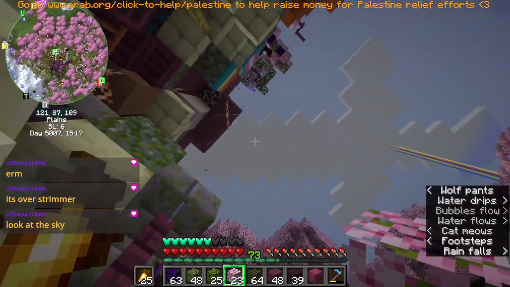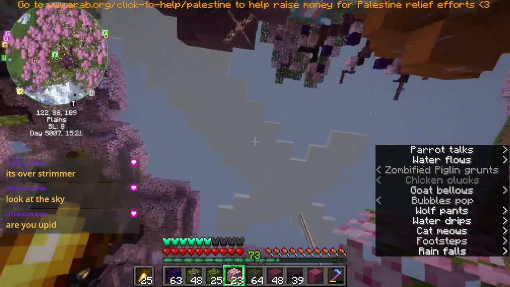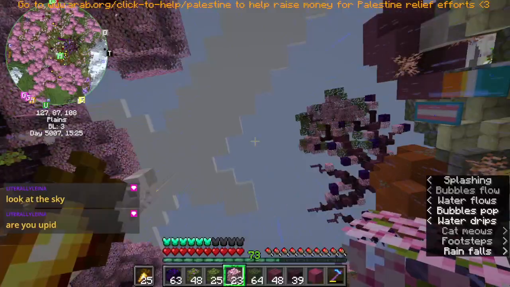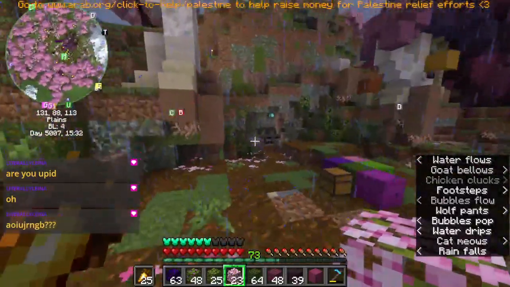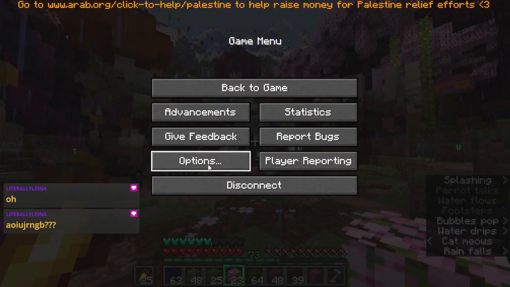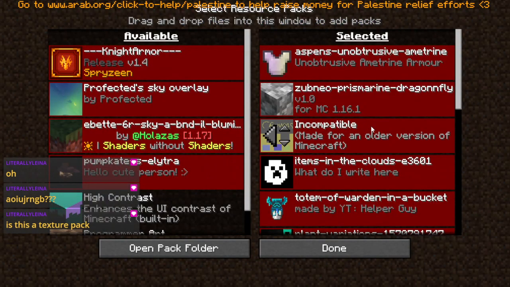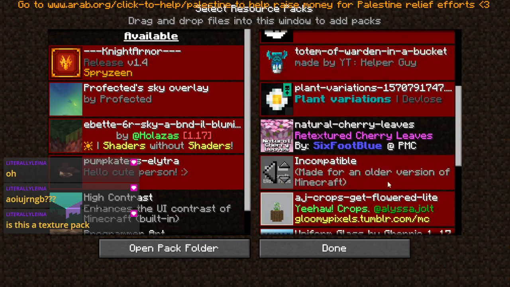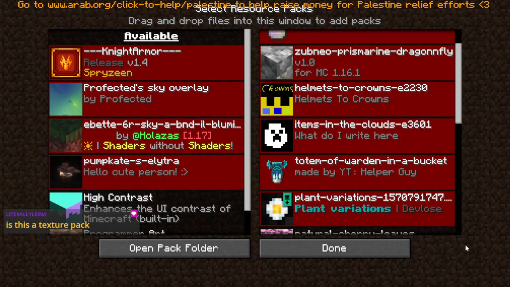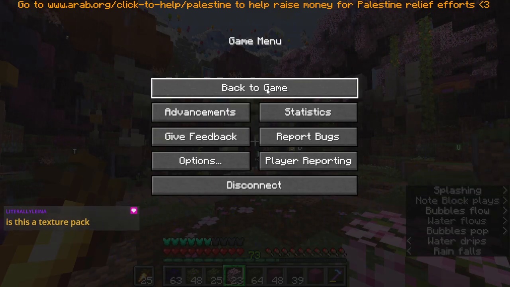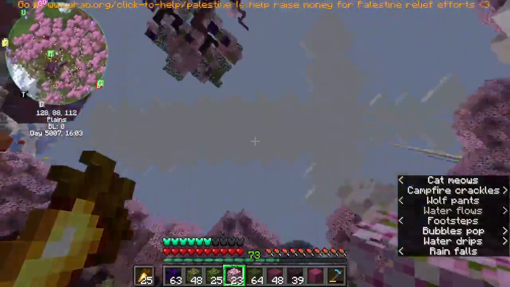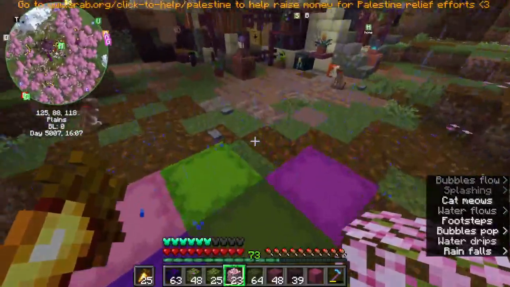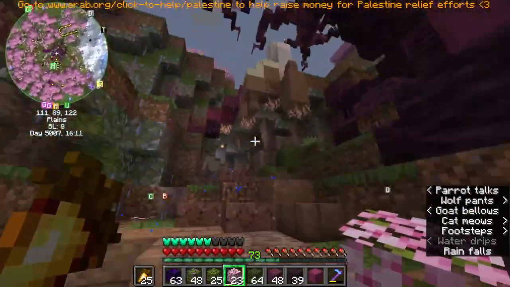Oh hey, there's a sword in the clouds. Oh, right, I forgot I have items in the clouds. That's a resource pack. Where is it? Items in the clouds. Yeah. Oh, I like this one. Yeah, it puts all sorts of shit in the clouds. Sometimes it does bubbles and crafting tables and stuff like that too.